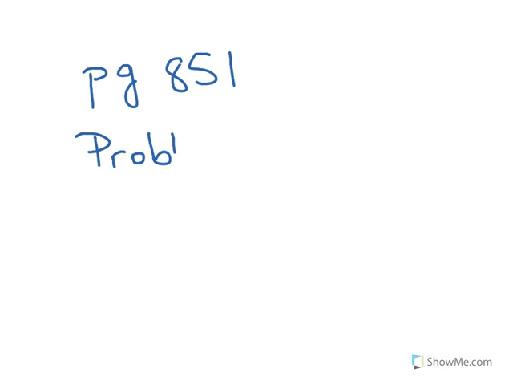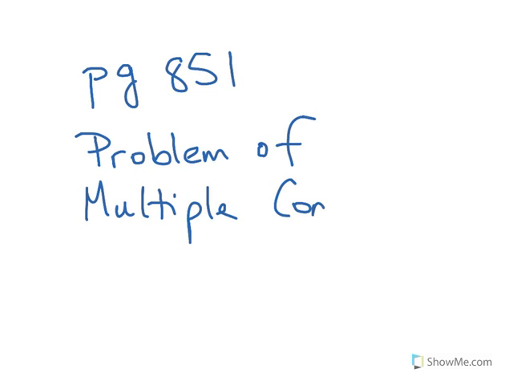But I want you to go to page 851 and read a short section which talks about the problem of multiple comparisons. This section is meant to help you see why we need a new type of test to run this, because we actually could use the chi-square test we already know, but this is going to argue why we should not do that and why that would be too complicated. Once you've finished reading that, start the next video in the sequence to learn the process that you're going to be using.